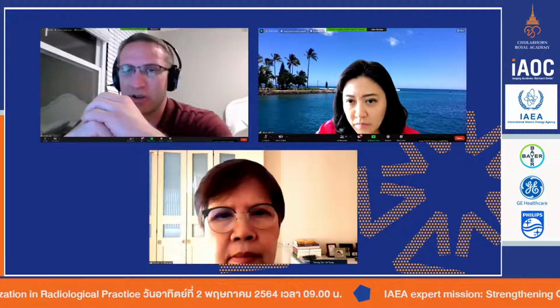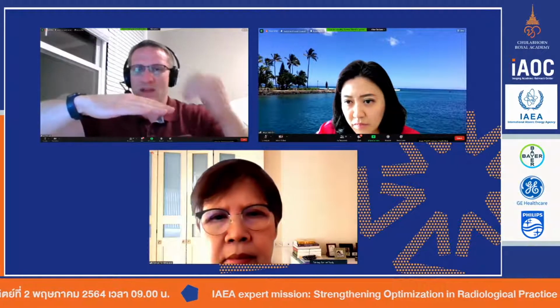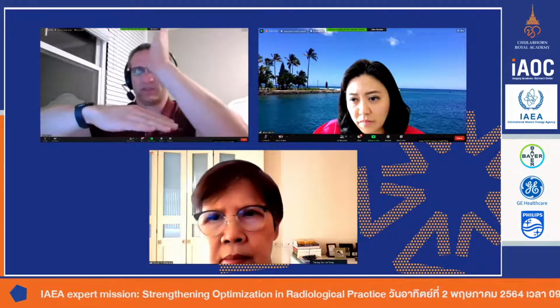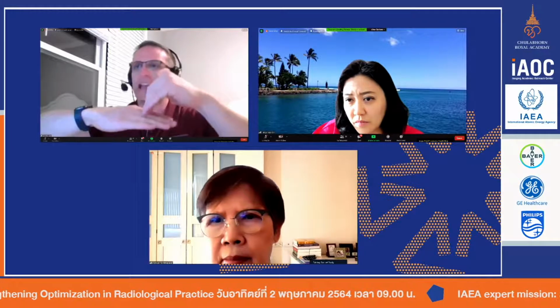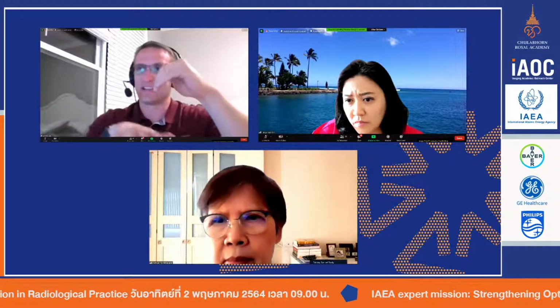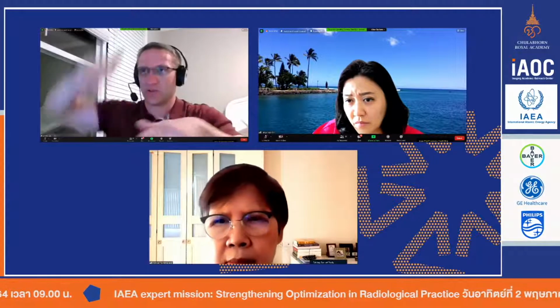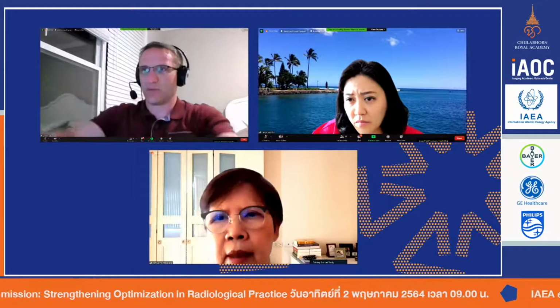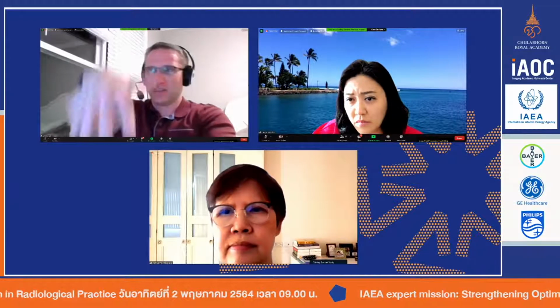Yeah, that's a great question. So if the detector is in the table and the patient is on the table and we tilt the X-ray tube this way, now it's not perpendicular, it's not aligned with the grid. And so the answer is yes, it can affect that. As an example, let's say you're doing a knee image, a sunrise view, so you're going down through the kneecap. That is why typically we'll have them take the detector out of the bucky and hold it to their knees and then you'll image at that angle.